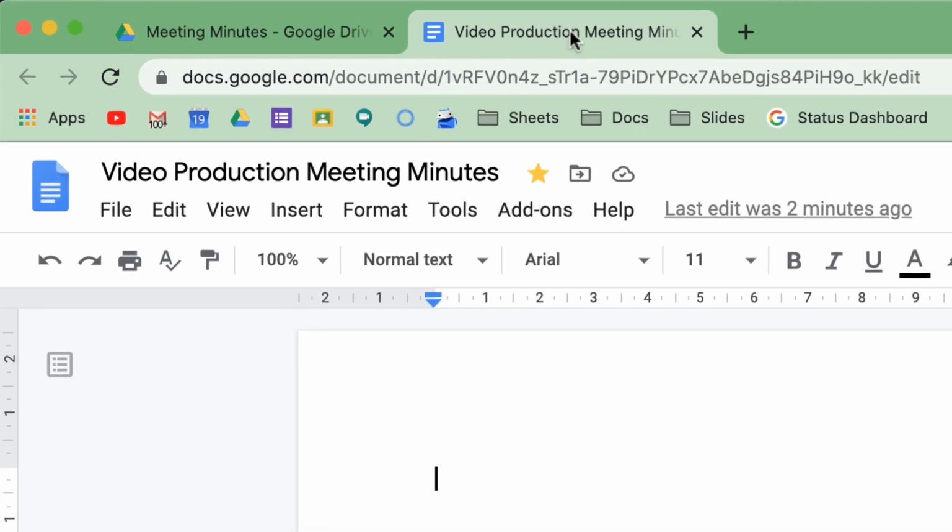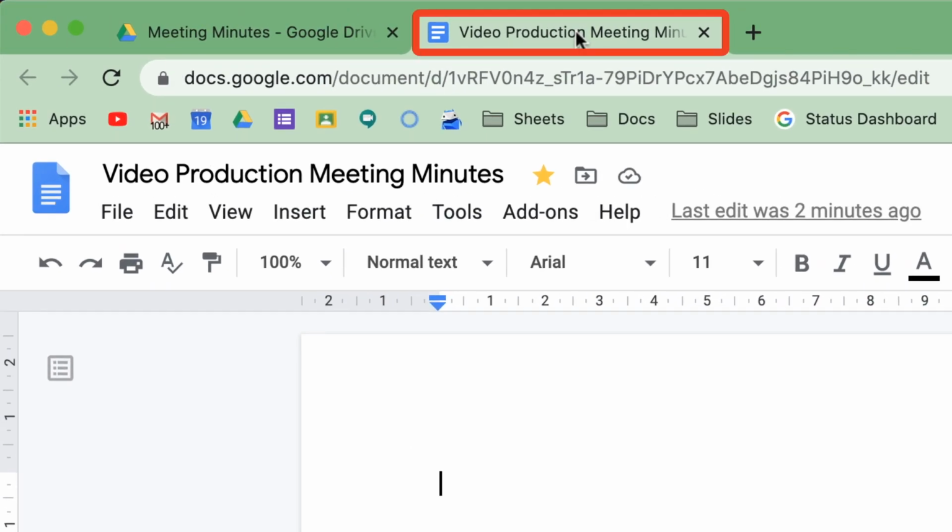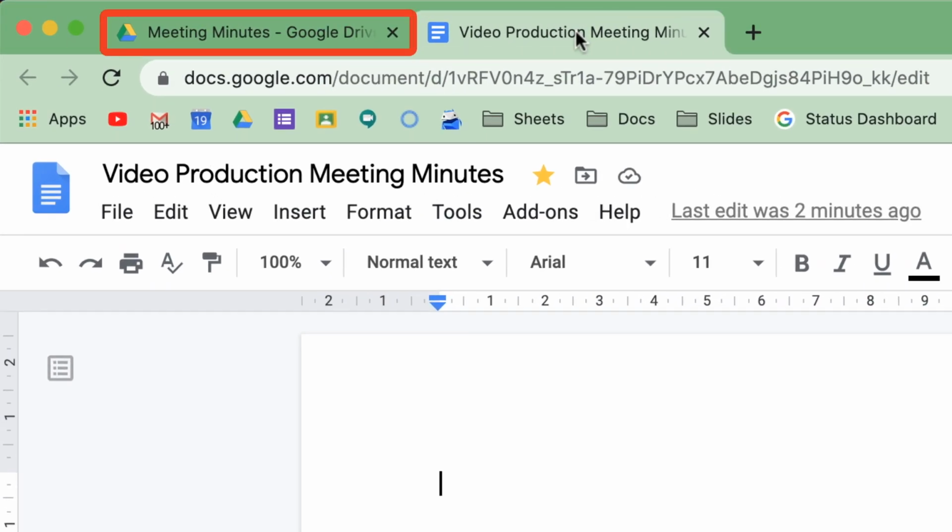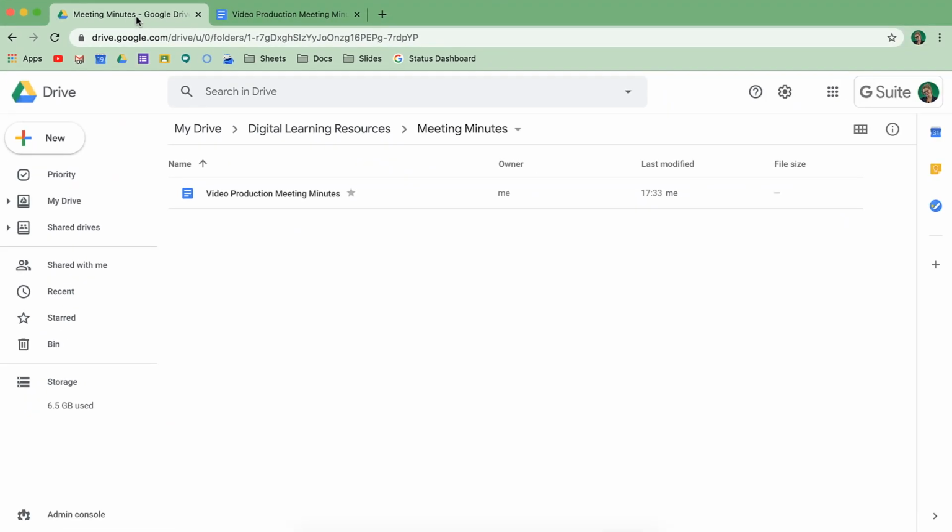Even though Google Drive opened a new tab when I selected Create a Google Doc, Google Drive did not close. Navigate back to the Google Drive tab in your browser. See how the document that has just been created now appears inside that folder? If you are in List View, you will be able to see who the owner of this document is and when it was last modified. This is really handy if you are wanting to quickly check and see if any changes have been made recently on any of the documents that are shared.